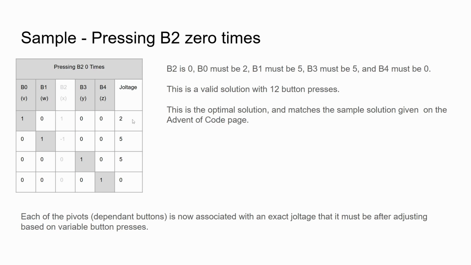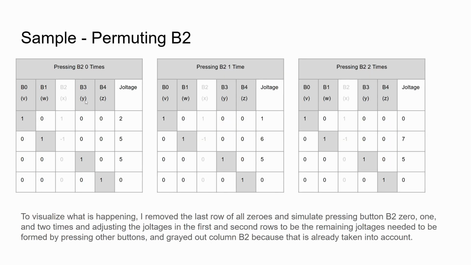Afterwards, I need to make sure all the voltages are 0 after I press that number of times, and I cannot press a button negative times. That's the only thing. So I go back to where I have the -1 here. I guess that doesn't matter, because I can always press this more times to help it out.